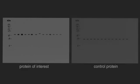Researchers also probe for proteins whose levels are known to remain constant within the experimental treatment to ascertain that the total amount of protein in all samples is relatively similar. To do this, the researchers can run a separate gel or strip the existing membrane of any bound antibodies to reuse it.